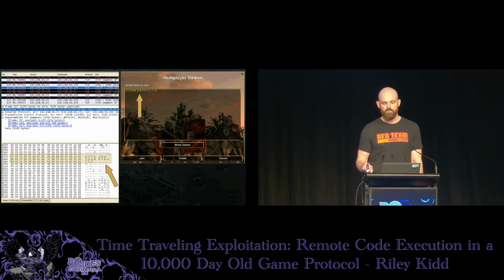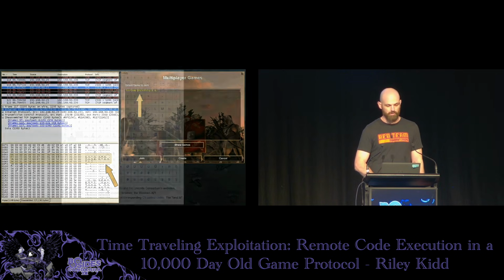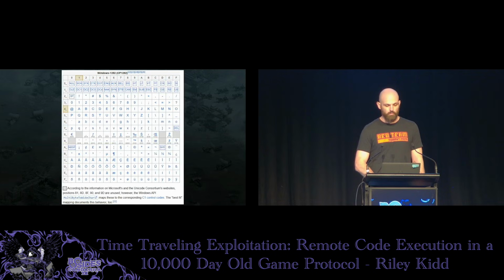So let's take another look at those bad bytes and see if we can increase the scope of our gadget corpus. Over the wire, the game name is sent as a wide string. However, in the game view, we can see the value represented in ASCII. So how is this code page translation happening? On Windows, if you have a wide character string in little endian UTF-16 and you want to convert to another code page, you would usually use the standard Windows API function with, for example, default parameters. But how does this function work?